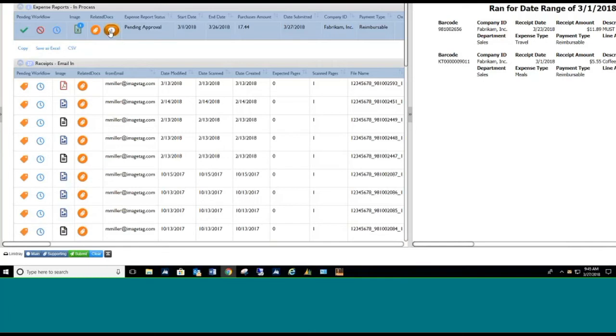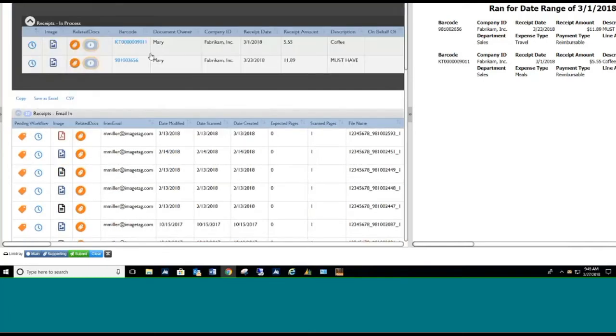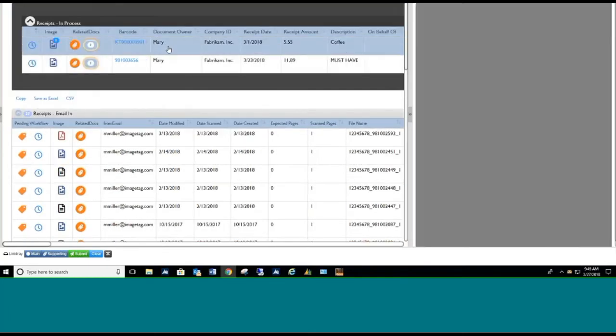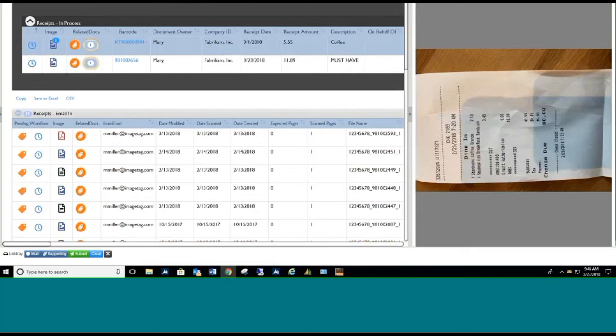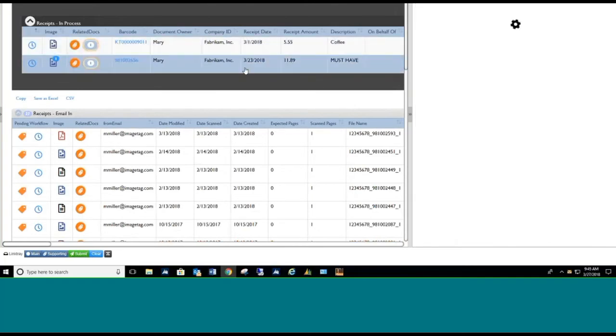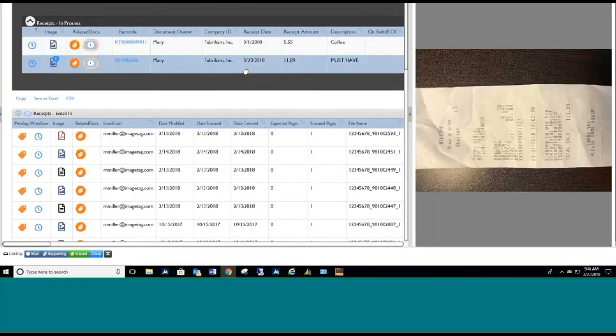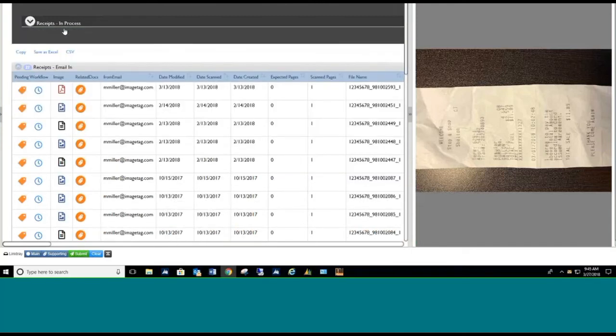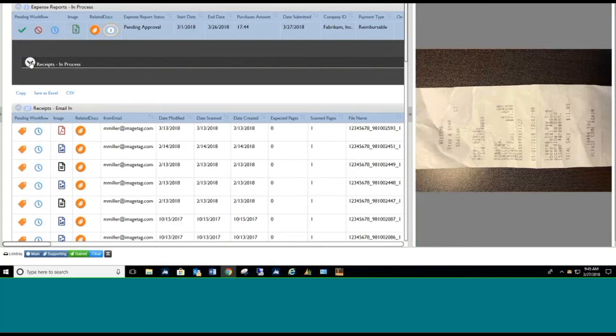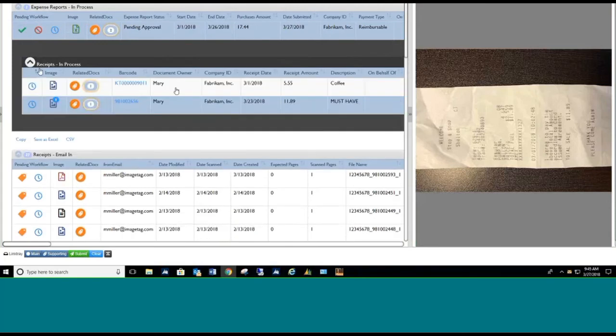Now, what's cool about this experience is that if I'm doing this online through Approval Central, I can drill in and actually look at these receipts and go, okay, what did Mary do? Oh, she had coffee, and it looks like she maybe had lunch. Okay, great. Put gas in the car. Okay, that's probably good. So all of those things are acceptable work expenses. Now, if I found something in here that was not acceptable, I could reject these at the line item level or at the overall report level.